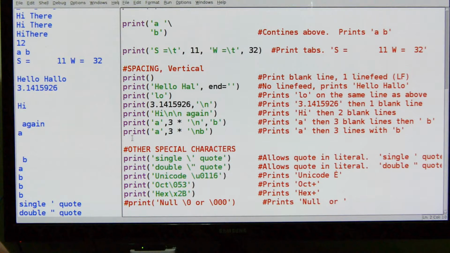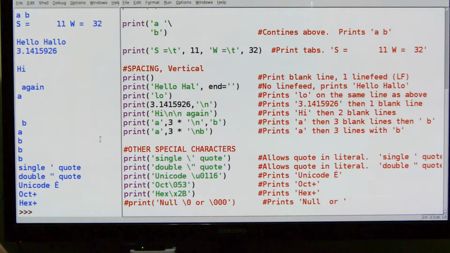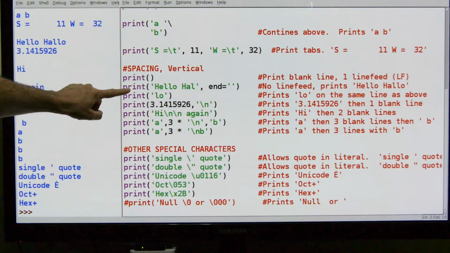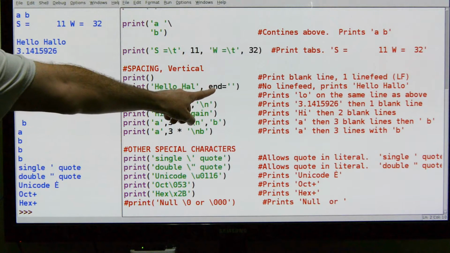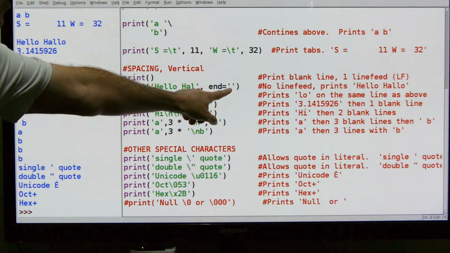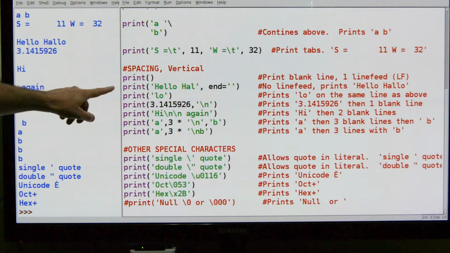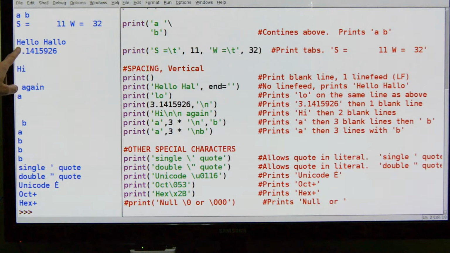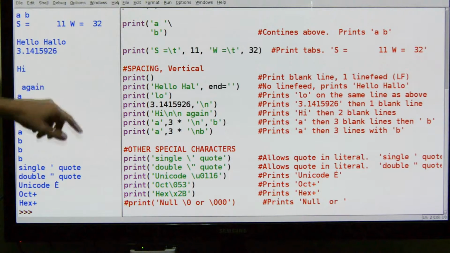Let's look at vertical spacing. I just put a print command in here to get a blank space, so that's nothing. You can say hello Hal, and then you can do end quote quote, no space, and then when I print low on the next one, instead of hello Hal, I will get hello, hello.